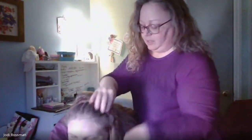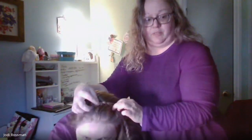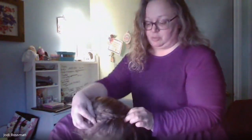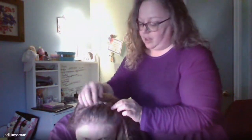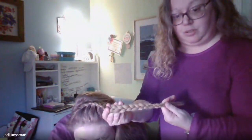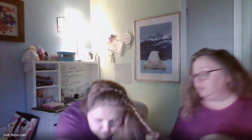So, and then now I have a way to put veil pins in if I want. Though I would have probably done an English braid here unless I needed it really flat. But that's a three strand braid right there. All right, let's take that out.